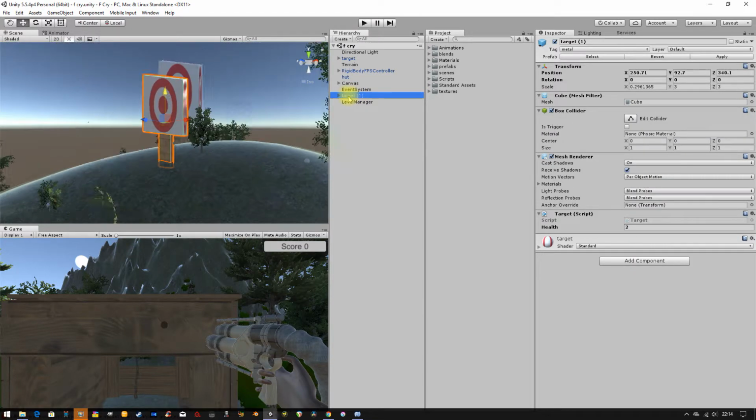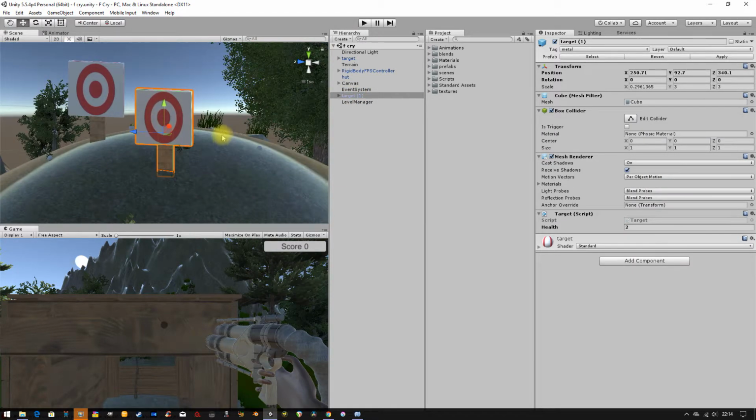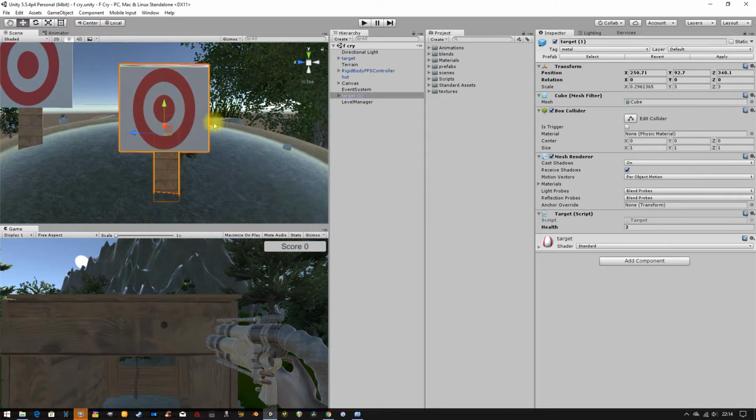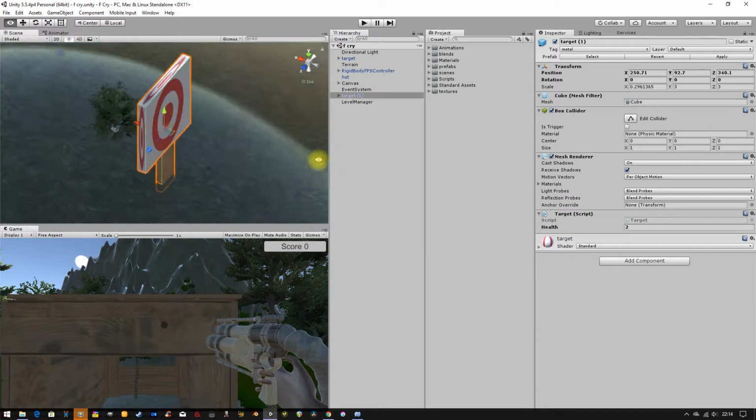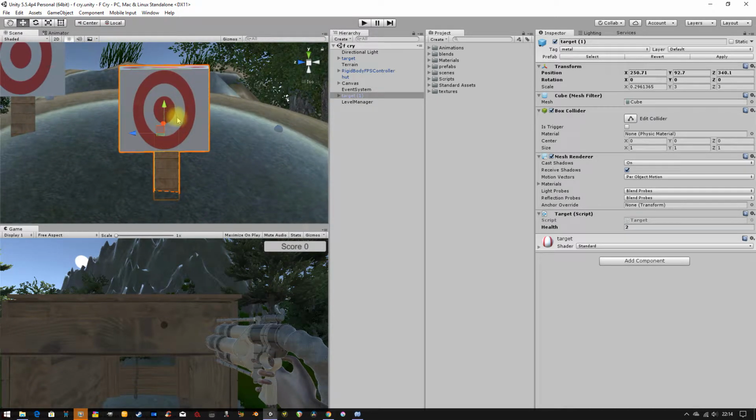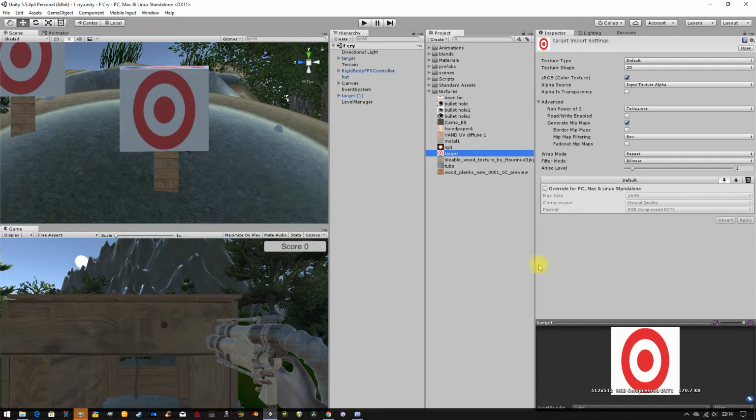So we'll start with one of these guys, a target. Now this target is made from 2 cubes, and I've just changed the shape of them. I have imported 2 images. One is a JPEG of a target, and the other one we had already, which was the image of wood.